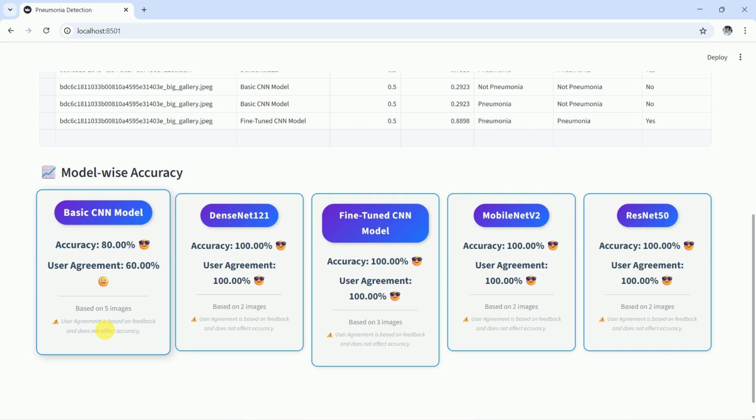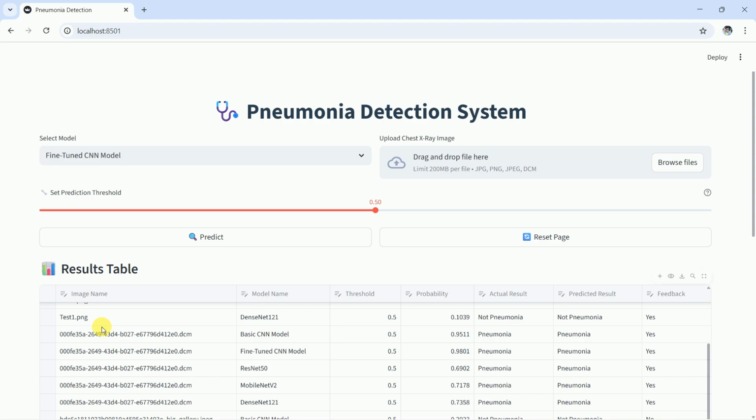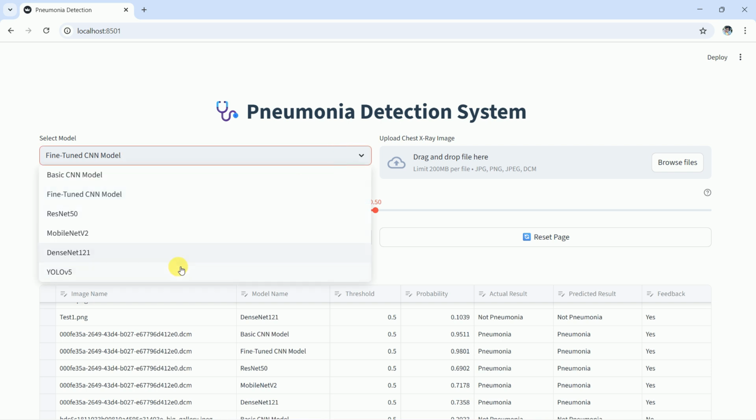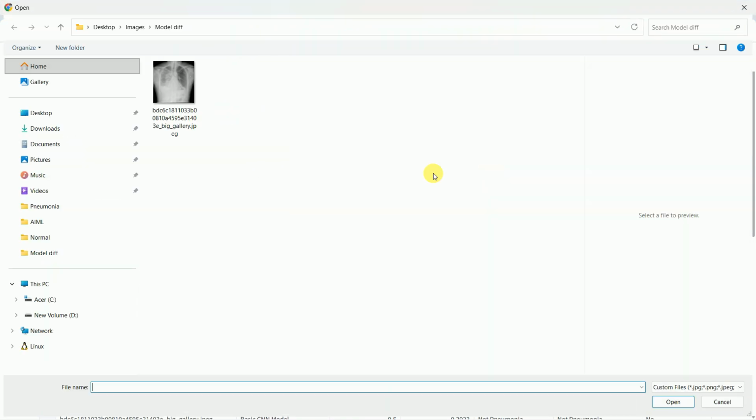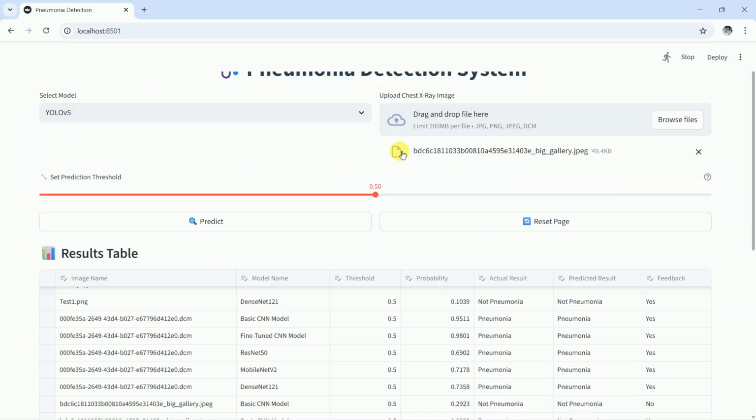Now, here is where it gets really interesting. Let me switch to the YOLO V5 model. This model is different from the others. While the previous models just give a not pneumonia or pneumonia answer, meaning yes or no, with a confidence score, YOLO V5 actually shows us where the infection is. Let me upload the same pneumonia X-ray. Click predict.